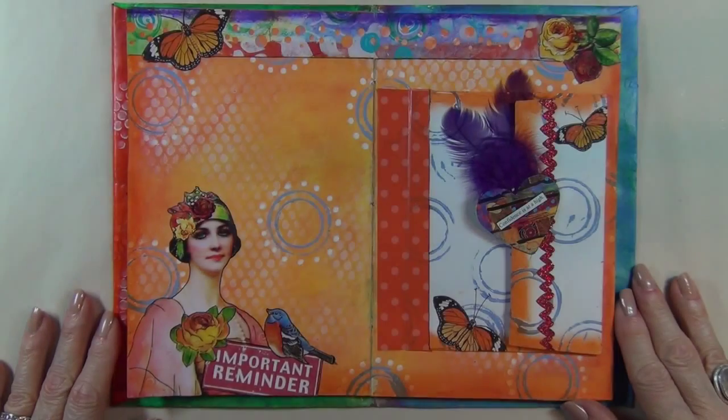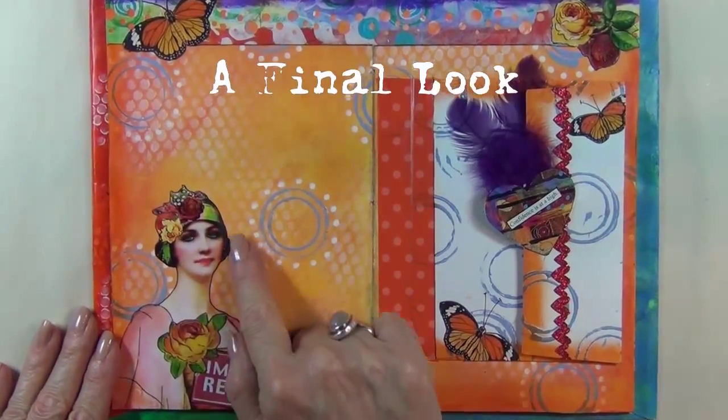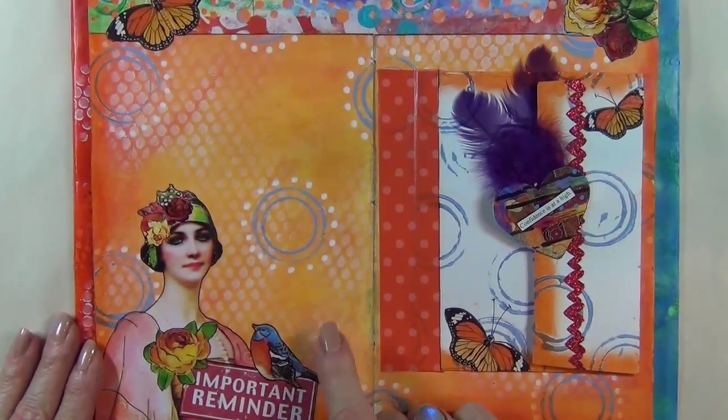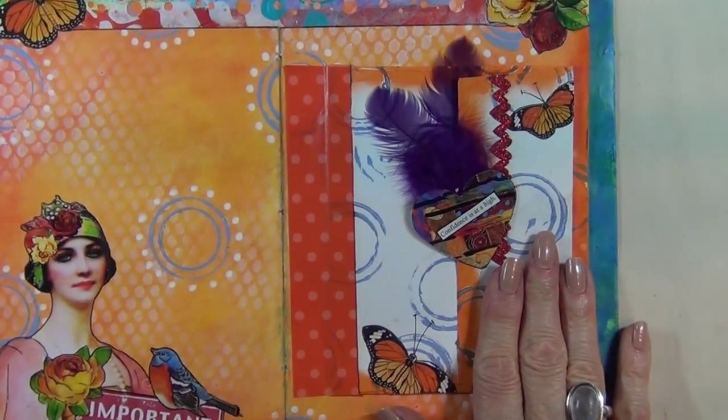One last look at our finished spread. I've got my images attached. I have outlined everything very carefully in black as I've done on the previous page. My envelope is ready to receive my secrets.